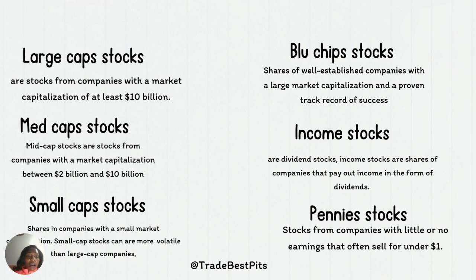And then the small cap stock, a share in a company with a small market capitalization. They can be volatile, and what volatile means is they can go up really fast and go down really fast. So the value can really move based on different factors, right? They probably don't have as much stability as medium cap stock and large cap stock. The worth of the company is actually moving. It can be really high and then actually be really low.